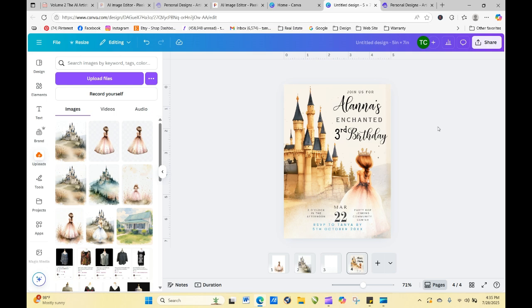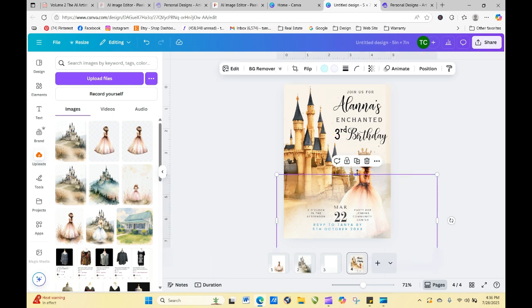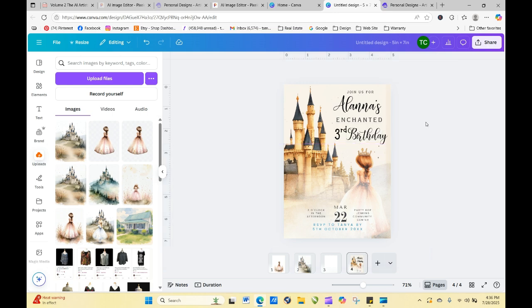And I had shown you in the little storybook magic video. If you haven't seen it, go and watch it. I dealt with a little pig and a little duck, and I showed you how you could also take and just place them on top of your backgrounds. But doing this for invitations and things is a lot different. It gives it just a little bit more of an illustration look.